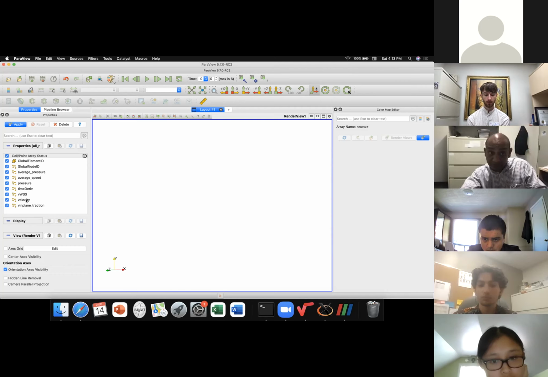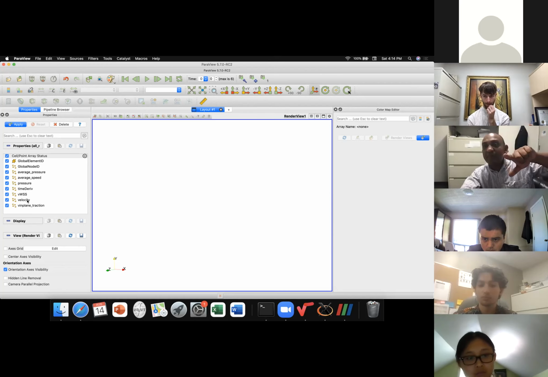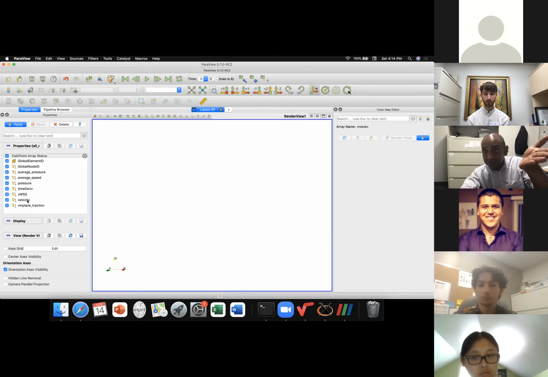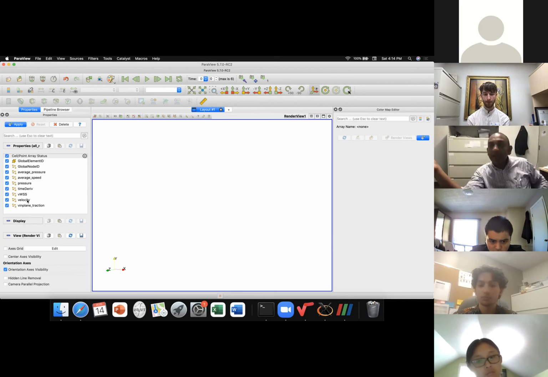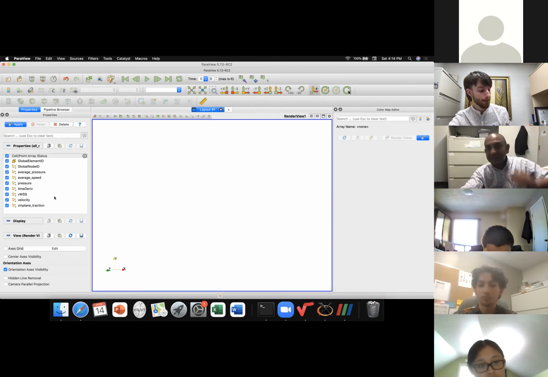There's a velocity available. Now, as soon as the word velocity comes up, people like me think that this is more a vector field rather than a scalar field. And therefore, you may be able to draw streamlines using this data rather than just visualize a point cloud. Okay. We can try that in a minute. We can try that, but I do not expect success because I haven't seen this data before. Okay, and so all of this lot of information is available to you.